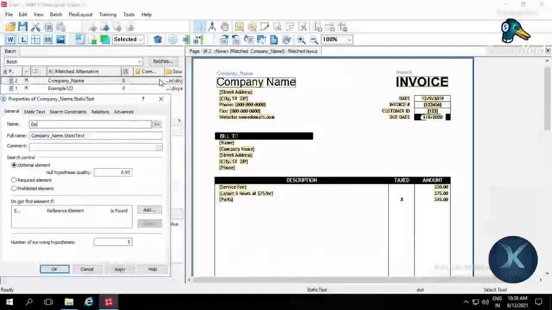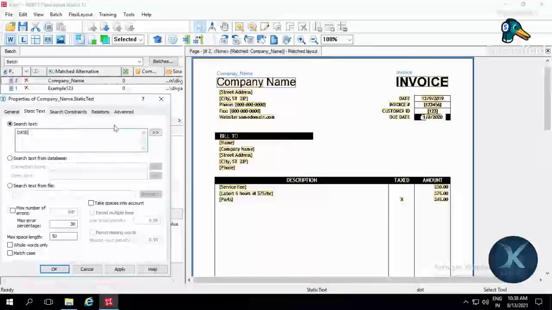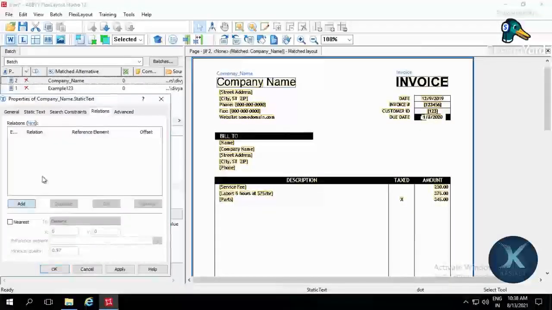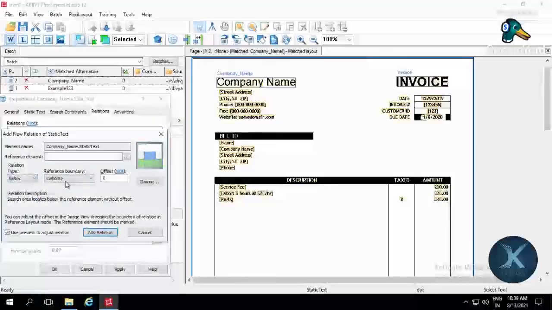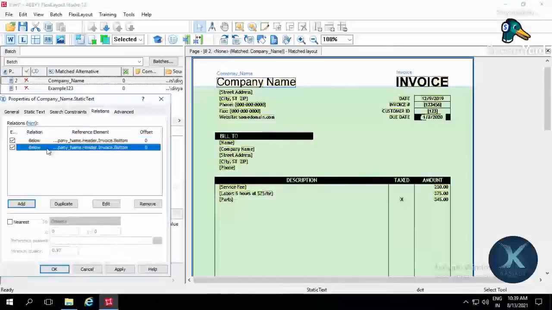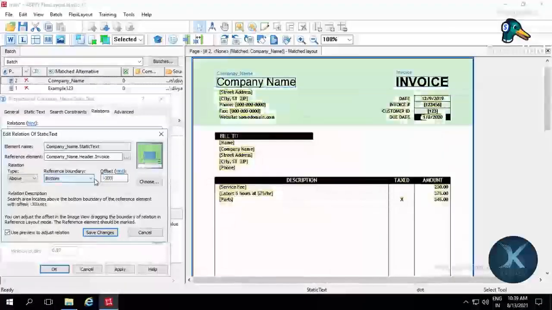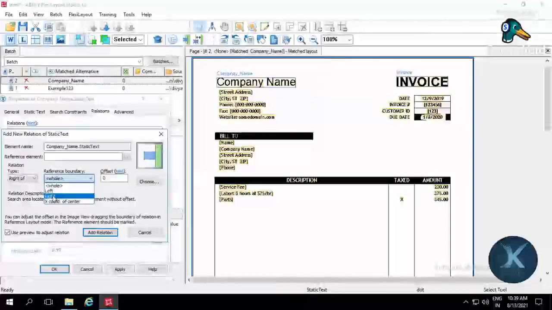I'm going to take a date, static text as date, relation, add below the bottom of the invoice, and above the bottom of minus 300, add right of the company name.